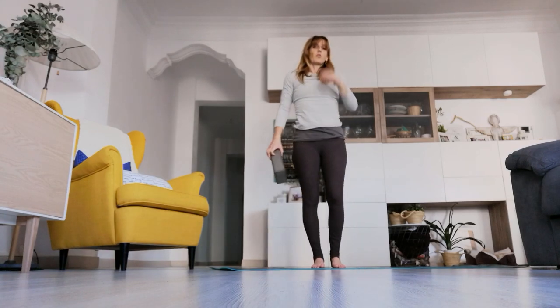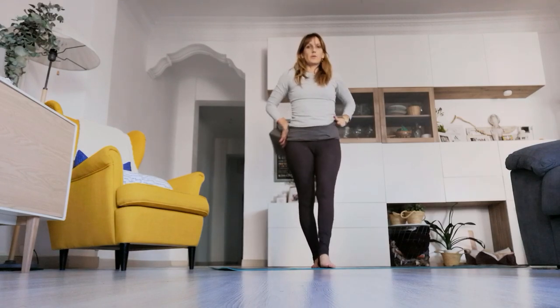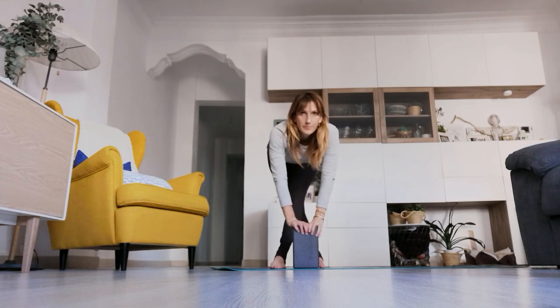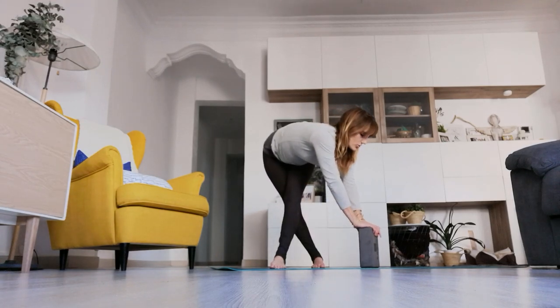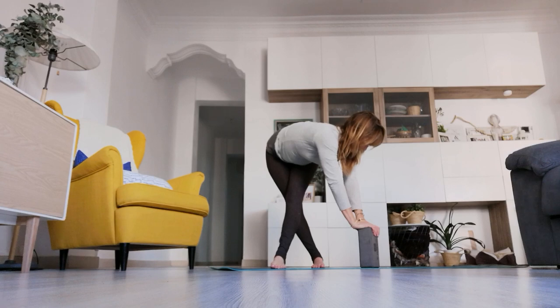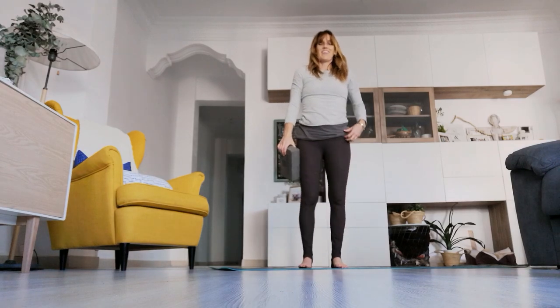This time we're going to stand up and cross the left foot in front of the right — not directly in front, but even over a little bit more to the right — and then fold directly forward. If you can, bring the block towards the left. You should feel quite intense lengthening on the outside of the left leg. Take one more full breath, then slowly rise and we'll switch sides.